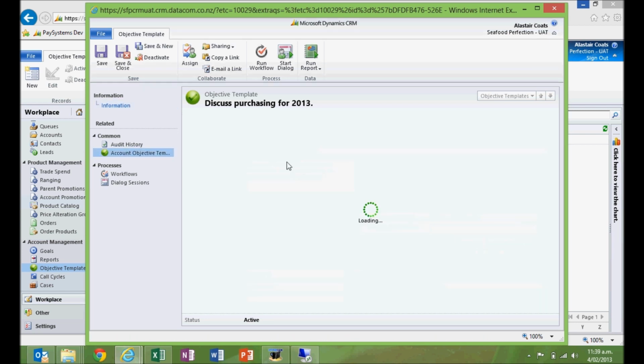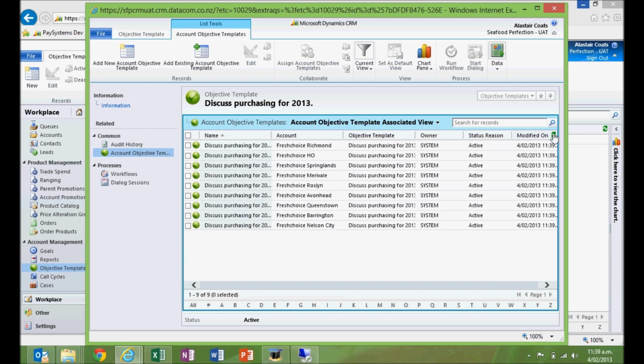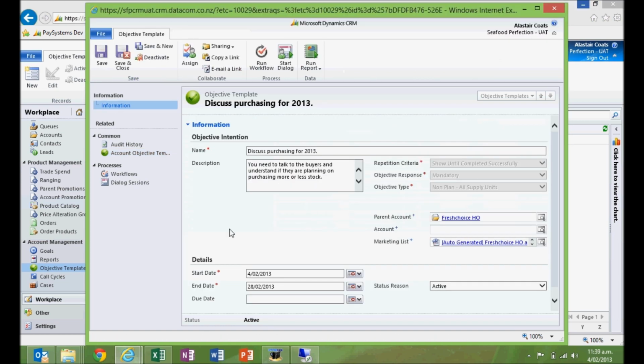And if this has worked correctly, you should see a couple of things here. There we go. So basically you can see for each of the stores underneath the head office, it's created an objective template, which means that if I view an appointment against any one of those stores that is within the date range here, then it should have an objective against it.